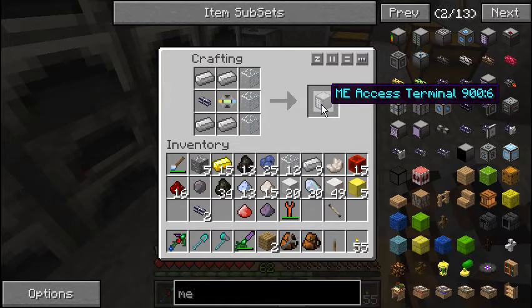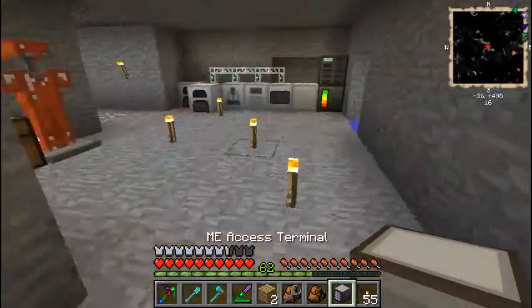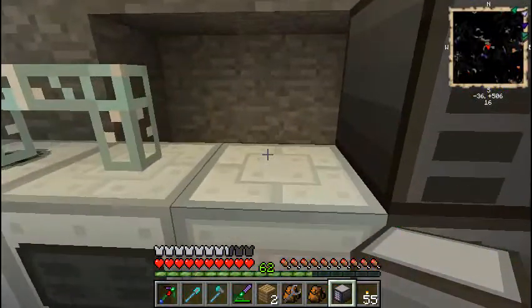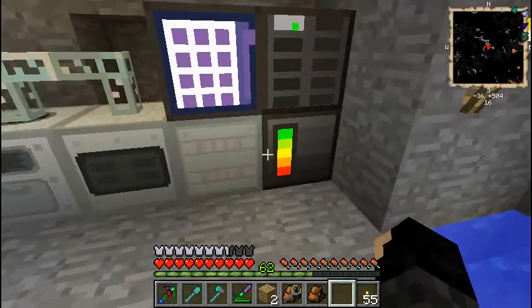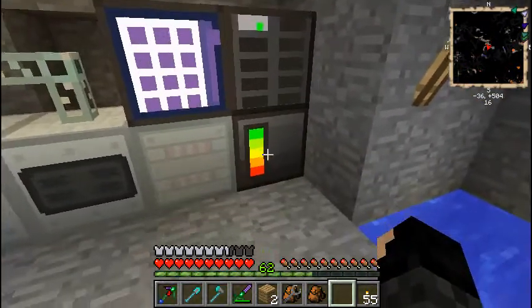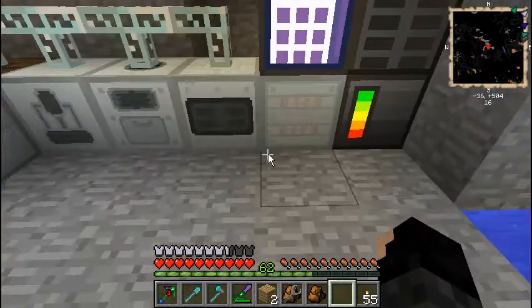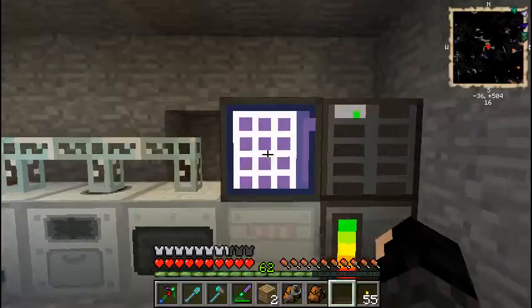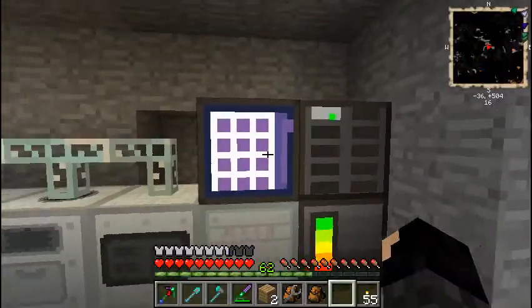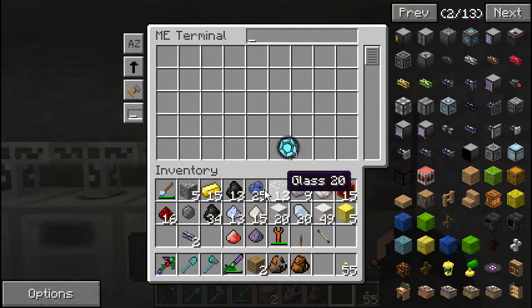And the access terminal. The access terminal is your primary machine with this. And it doesn't matter if it's connected to this stuff, as long as it's connected to the machine. It can be connected to an adjacent block or ME cabling. And this allows you to actually access this one storage unit. And you can now store stuff.